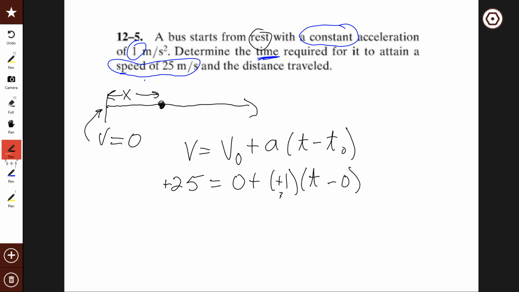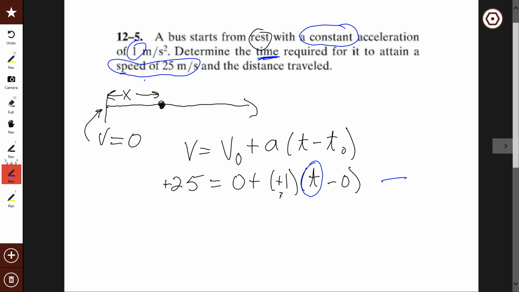And so if you look at this equation, the number of unknowns is 1. I don't know the value of t, and I have 1 equation. If you have 1 equation, you can solve for 1 unknown, 2 equations, 2 unknowns, etc. So I have good confidence that I can solve this, and obviously it's trivial. So you have 25 equals 1 times t, which is t. So how long does it take? It takes 25 seconds. So that's the problem.